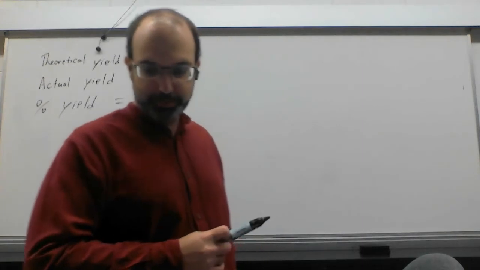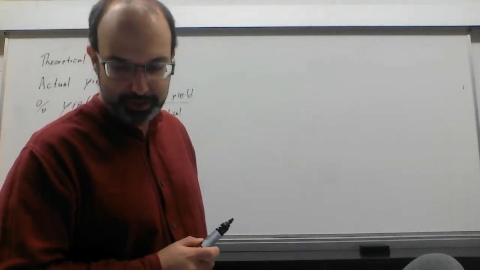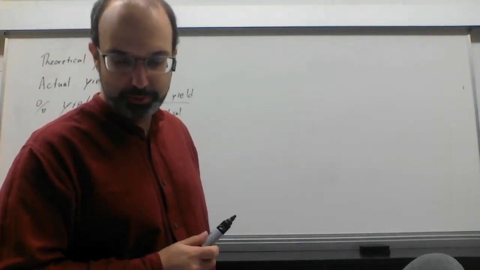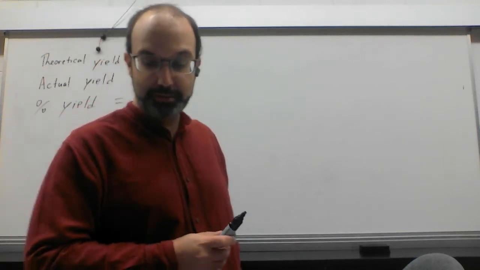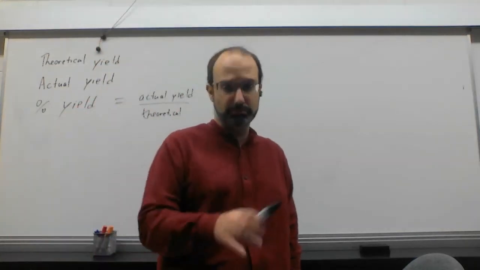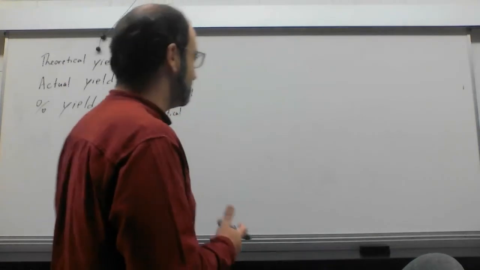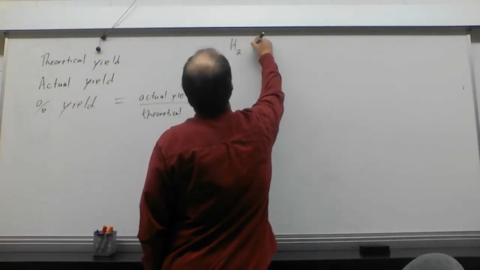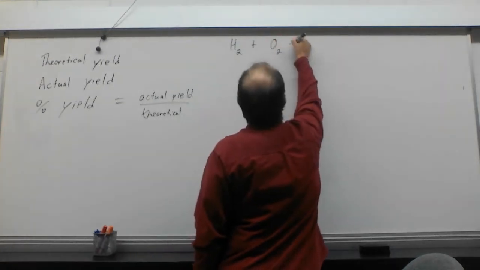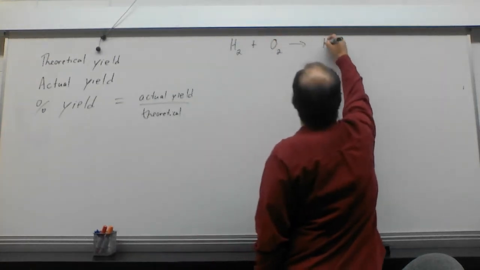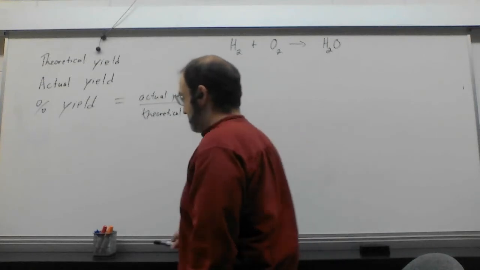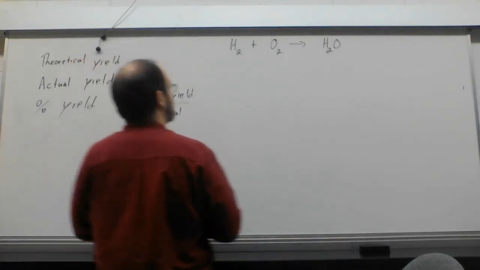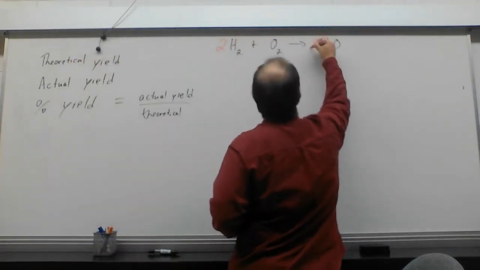All right, we've got, what is the percent yield of H2O if 138 grams of H2O is produced from 16 grams of H2 and an excess of O2? So we don't even need to worry about the O2, really. So this example is building off of our very familiar chemical reaction. We have done this particular chemical reaction dozens and dozens of times. First things first, we need a balanced chemical equation, so we're going to have some 2's in front there.